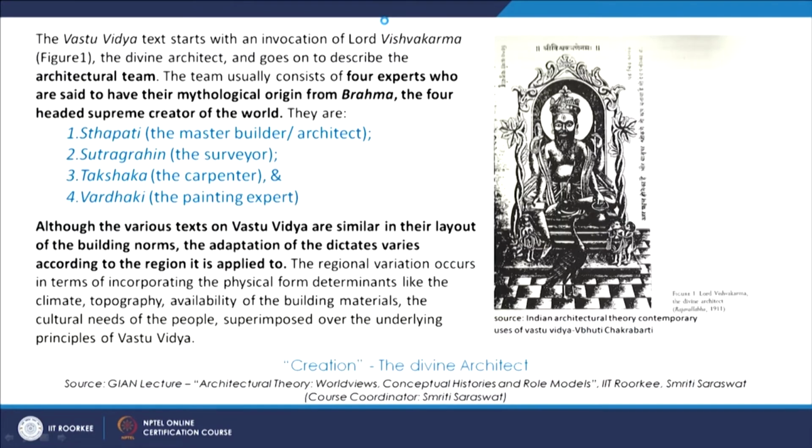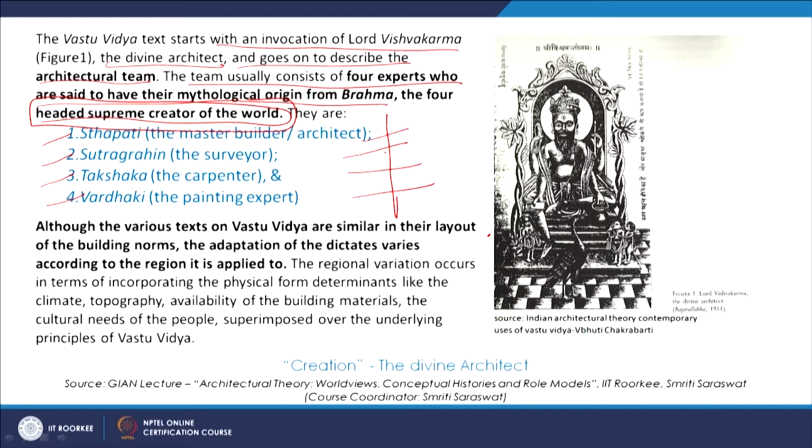Also, there is something very interesting when we talk about Vastu Vidya. The text starts with an invocation of Lord Vishwakarma, the divine architect, and then goes on to describe the architectural team. The team usually consists of 4 experts who are said to have their mythological origin from Brahma. The team described is the Sthapati, the master builder or architect, the Sutragrahin, the surveyor, the Takshaka, the carpenter, and the Vardhaki, the painting expert. This is the architectural team, consisting of these 4 experts.